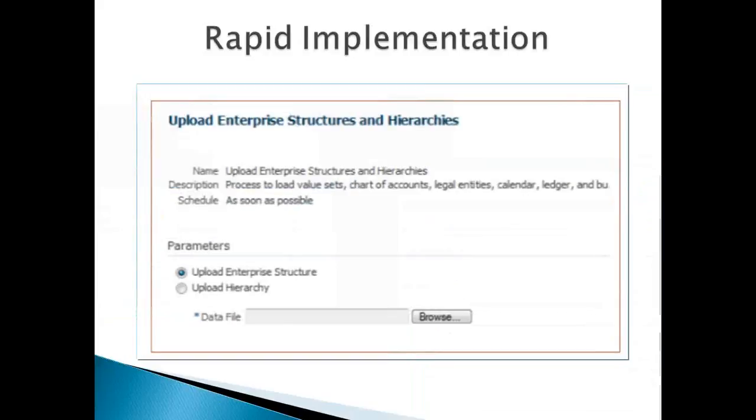Now, another point I want to share here, the same rapid implementation. Here you can upload enterprise structure and hierarchies. Enterprise structure means your enterprise, whatever we discussed, all those objects you can create in the spreadsheet. Hierarchies means enterprise hierarchy; here we call them trees also. Even account parent and child account creation comes under hierarchies and tree structure. We can load that. We have a browse option: the file in which you entered data, you can browse and submit. It will get uploaded into the system. Then you can directly go and see the configuration. You don't need to enter it through a manual process.